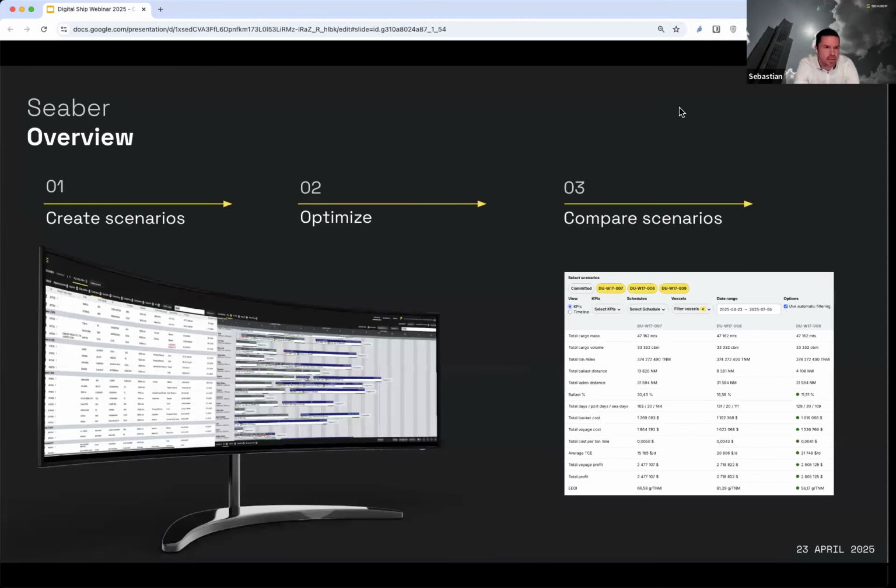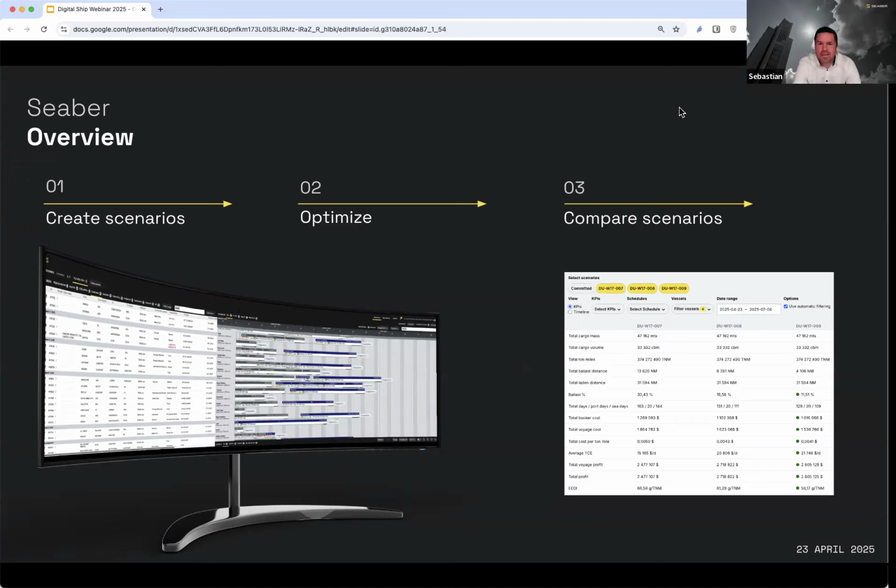And if we're looking at the system overview, just a very high level use case, basically everything starts from a cargo and the user is able to then either drag and drop on the vessels or the contracts, single cargoes, or even parcelings, and create these scenarios.